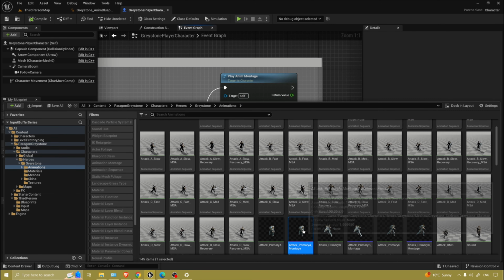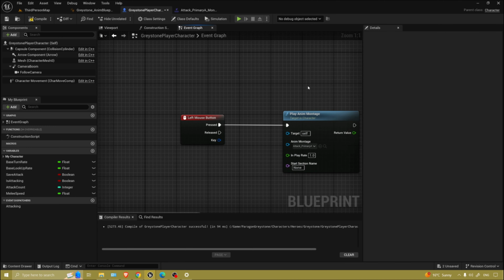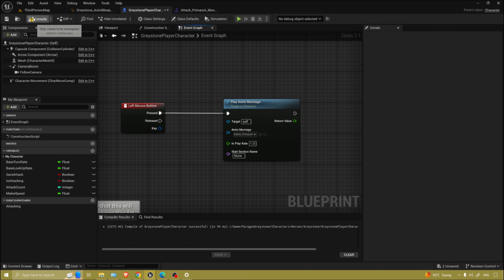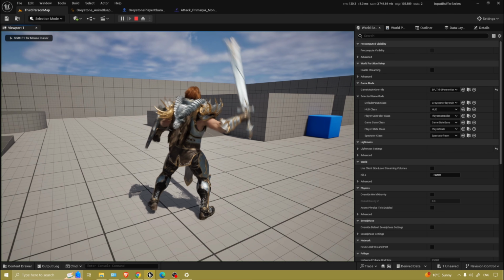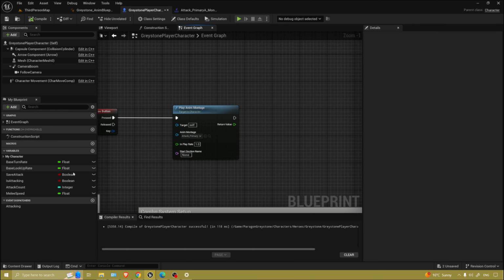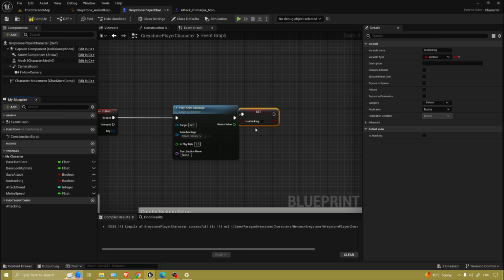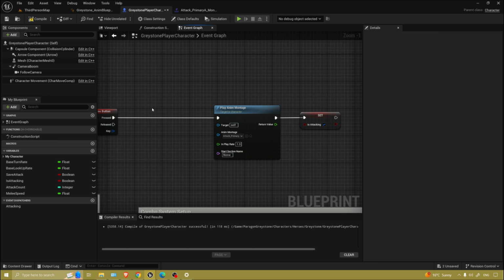So let me use left mouse button and I want to play montage right away. Now if you do this method, which is the very basics of basics, if you spam that thing, you'll be stuck within the same montage. Input buffer doesn't work that way. So you want to limit the player from attacking. What you would mostly see is something like, if this one runs, I'm attacking, and if I am attacking, simply don't attack.